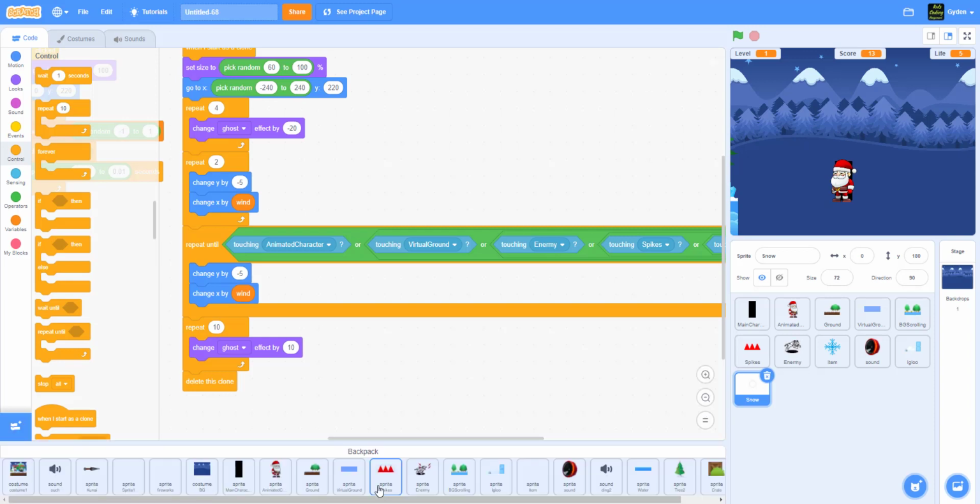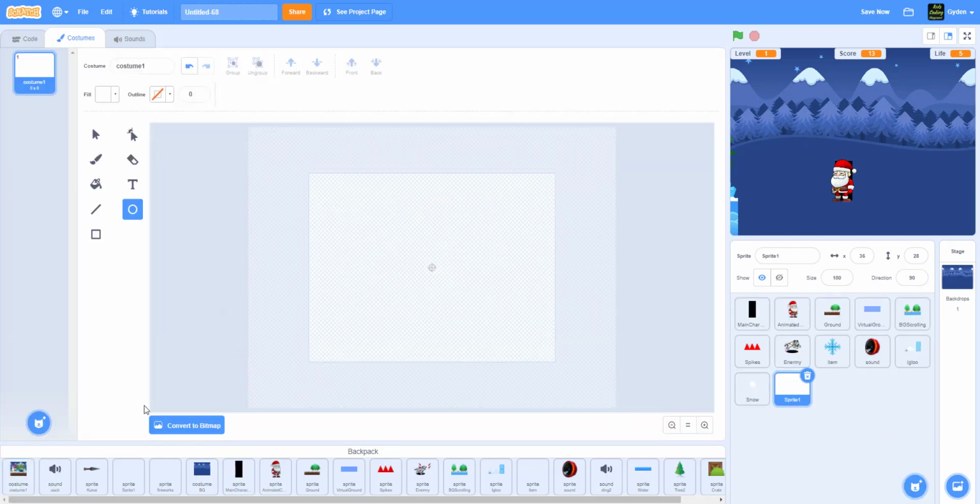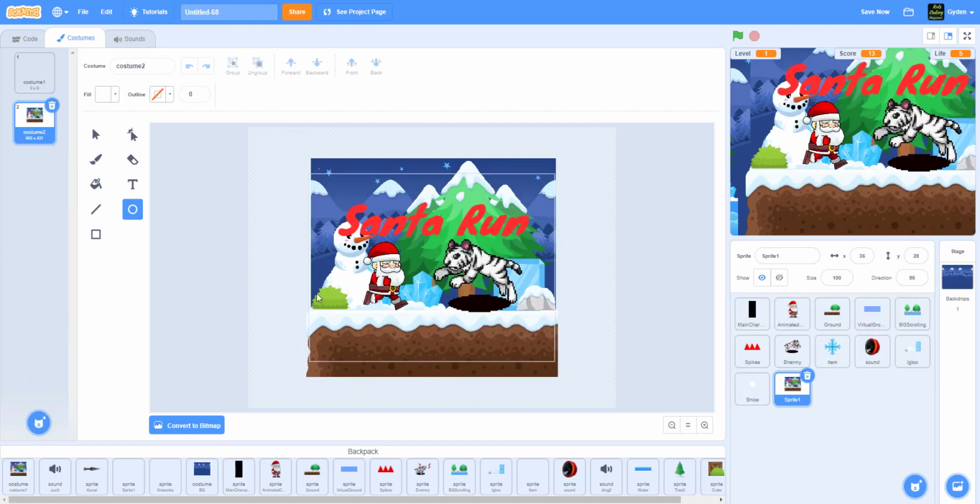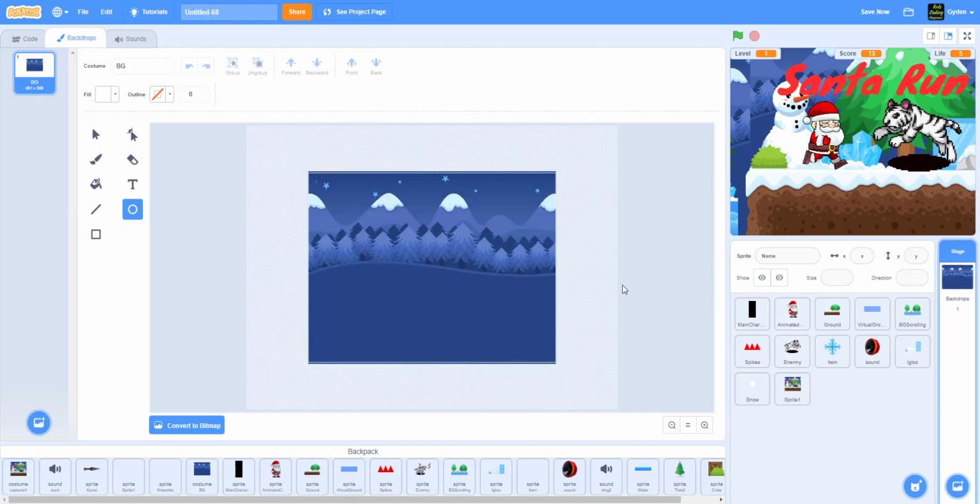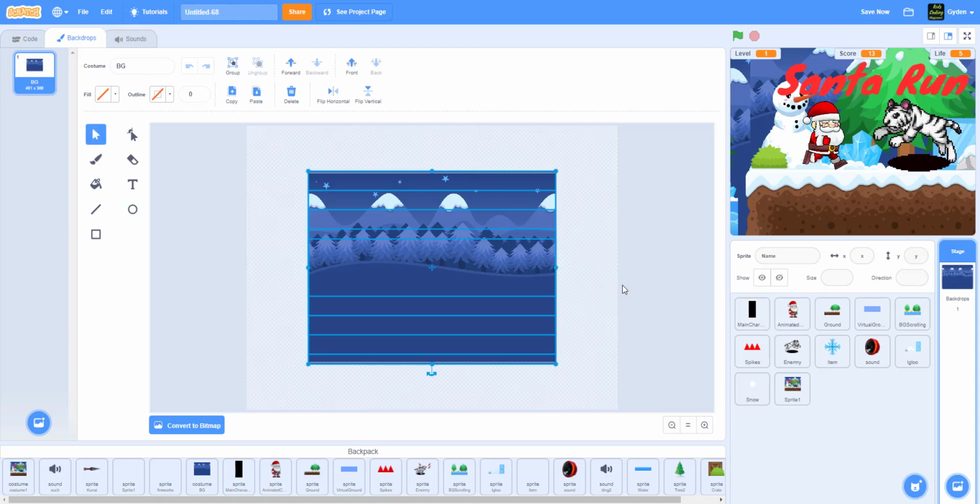Okay, so the thumbnail, I already have something in my backpack, but you guys can come do it yourself as well. Let me just say paint a new sprite, and then I'm gonna drag this costume here. Okay, so what I did was pretty simple, right? Just take the background. So let's say if you're gonna do the thumbnail all by yourself, just say Control A, copy.